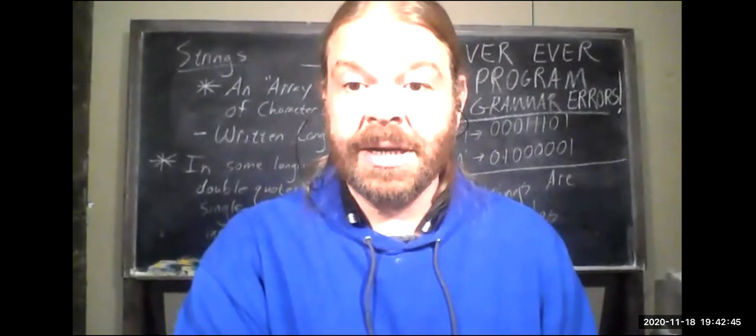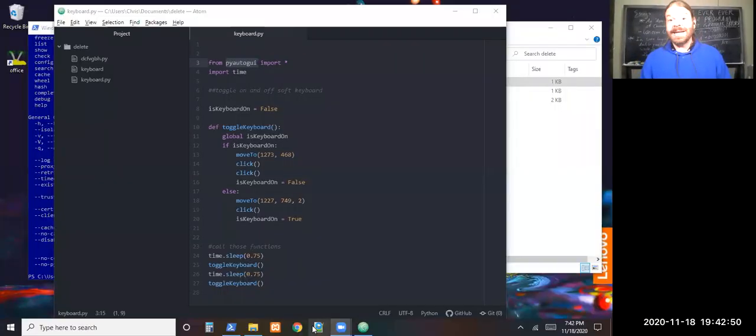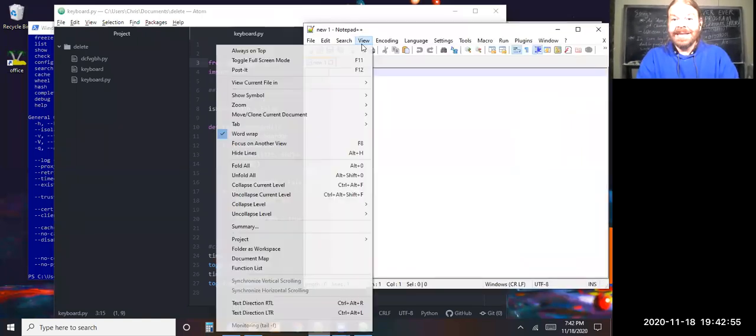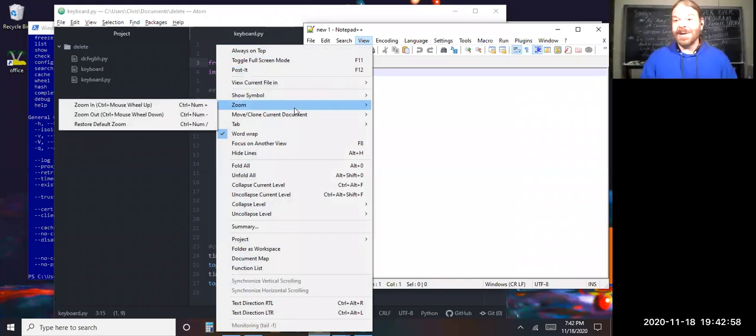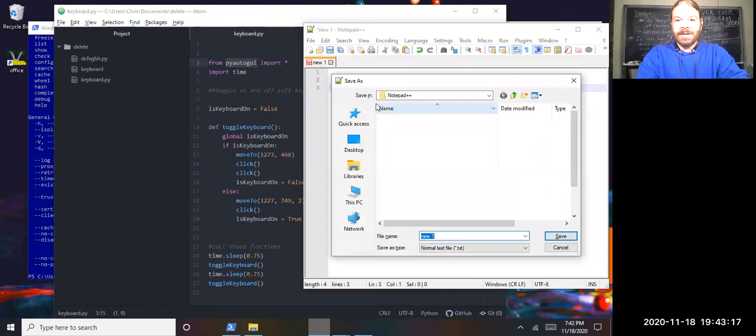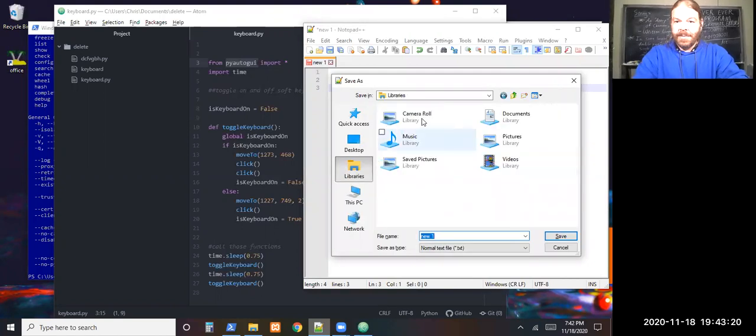So let me share my screen. Yeah, that's the one I tend to default to. The main reason I default to it is because Notepad++ is the only one that has this button right here. All the times I've taught programming in a classroom and projected examples on the board, having a zoom is really, really nice, which has kind of got me used to that. But yeah, if we save it with a .py.